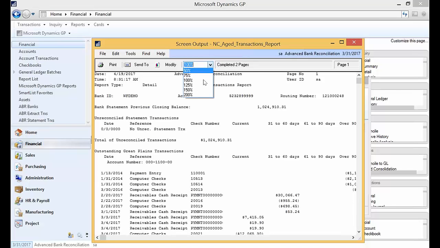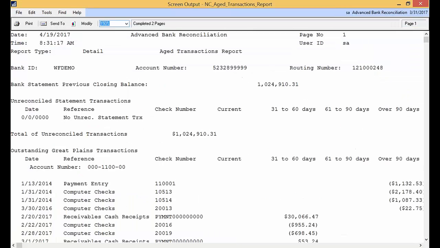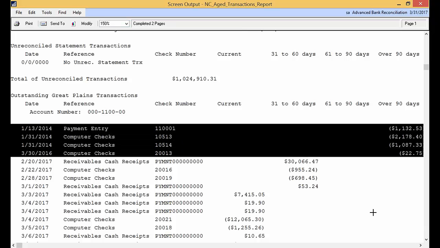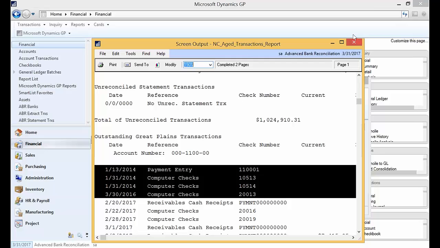So this one I really like it because I think it's really useful. I'm also an accountant, and this one will tell you how long a transaction has been outstanding. And I define periods, in my case, that you can change. In my case, it goes from 1 to 30, 31 to 60, 61 to 90, and over 90 days. So if I need to write off transactions that are really old, I will concentrate on the ones over 90. In my case, this section right here, and they're really, really old, from 2014. Let's close that out.